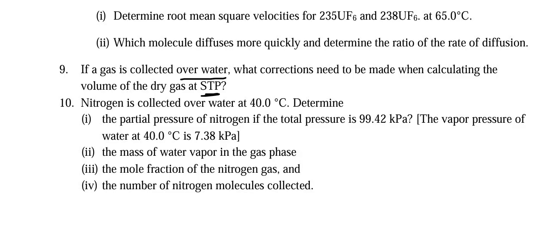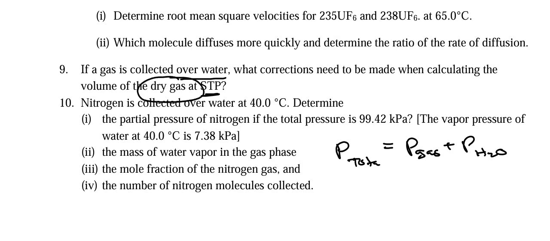Okay, so the first thing that we're supposed to do, they're saying when collecting a gas over water and converting the collected volume to dry gas at STP, two main corrections are needed. So the first thing, subtracting the vapor pressure of water from the total pressure, because remember we said the total pressure is equal to the gas that is collected plus the pressure of water, right? So they want us to focus on the dry gas. So when they say dry gas, they mean that we've collected it. It's no longer mixed with water.